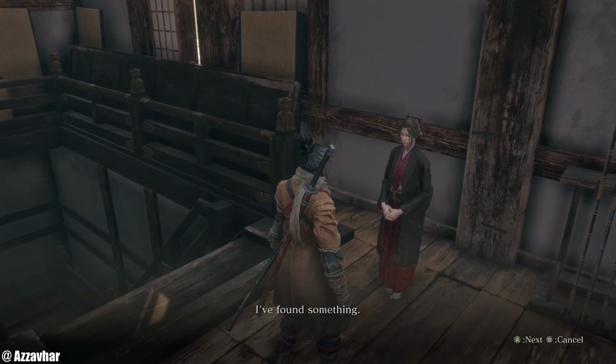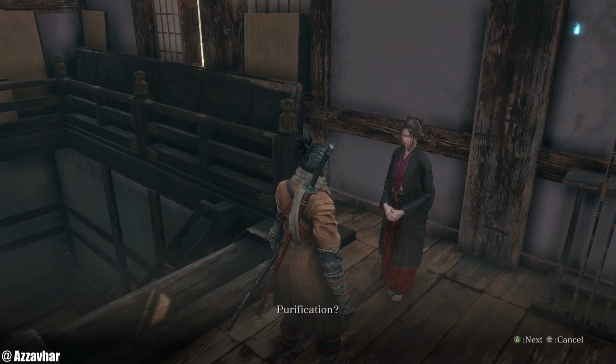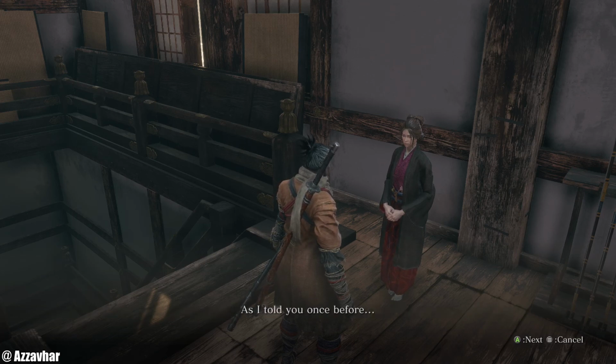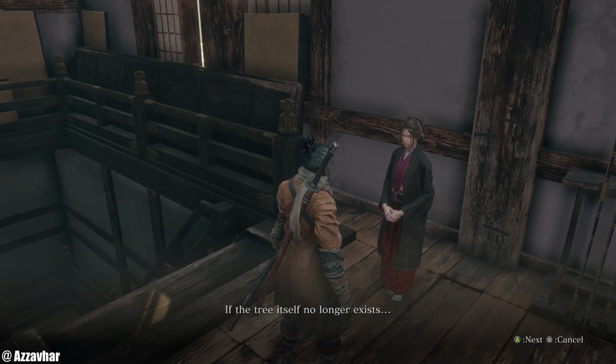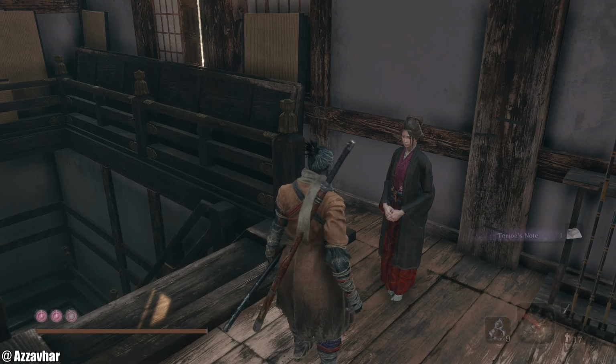Master Wolf, I found something. Purification. Yes, there is a way. The process requires a flower, the Everblossom. However, the Everblossom tree itself, the flowers don't exist either. Correct. There are no flowers on this. I was just trying as I might.